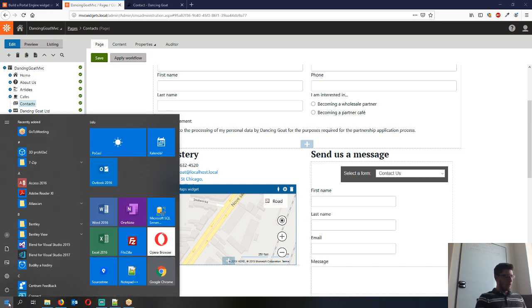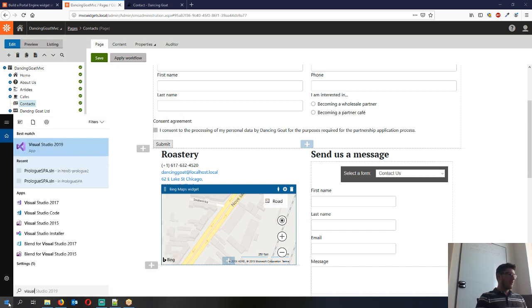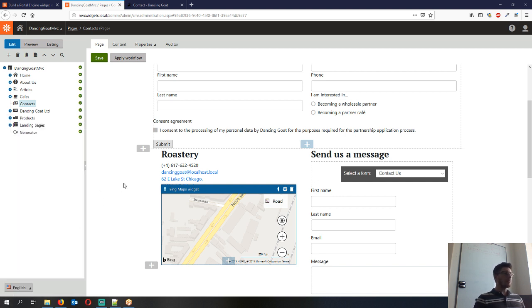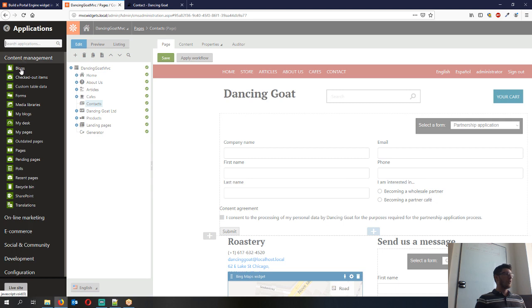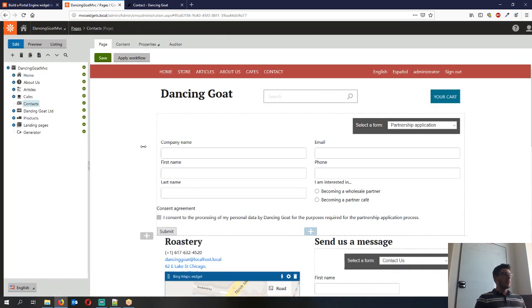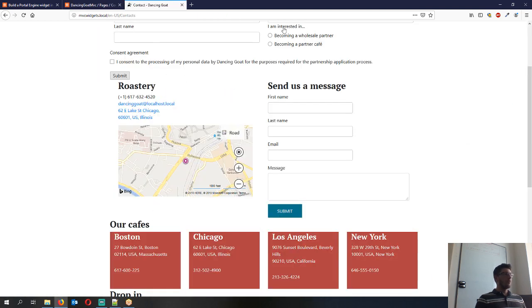And let me open Visual Studio. I'll stick with 2.17 for now. This will again take a second to load because I'm on a laptop. And I will open the solution where I implemented the widget. Now there are two solutions. Yeah, with Kentico MVC you have to have two solutions. One solution is for the administration interface that contains a lot of code for all these components that you see here, for all the modules or the applications. And there's another solution for the live side.